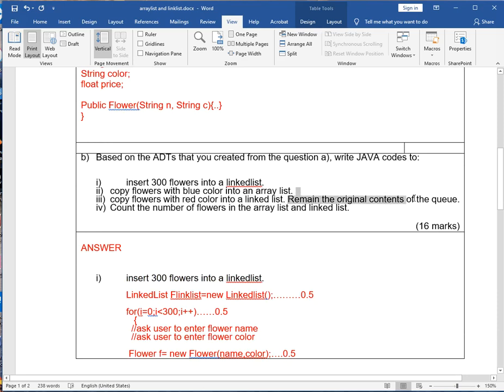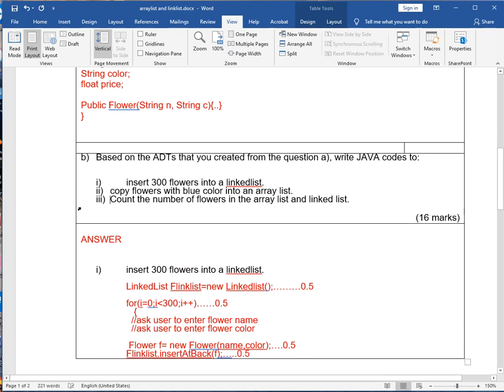Or copy something into a queue, if the question needs it. Count the number of flowers in array list and linked list. So in this question, you can differentiate how to use array list and how to use linked list.